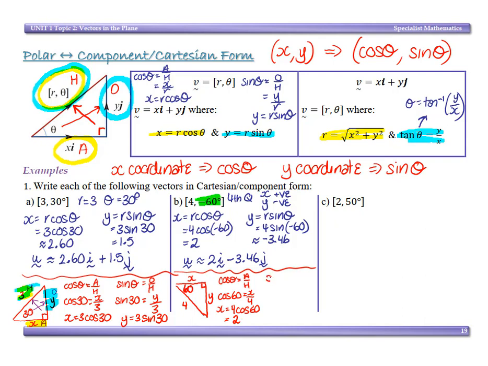When you go to your y and you go sine theta is equal to opposite over hypotenuse, sine 60 equals y over 4, y equals 4 sine of 60. If you plug that into your calculator, you're going to get a positive 3.46. You need to remember, because you're in your fourth quadrant, it's a negative. But that's why it's always good to come back and check or write what I've put at the top here to remind me that my answer needs x to be positive and y to be negative. You should be doing those checks anyway.